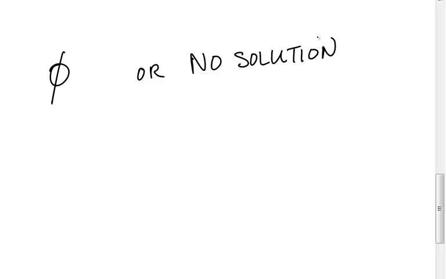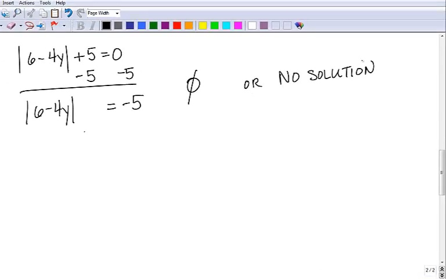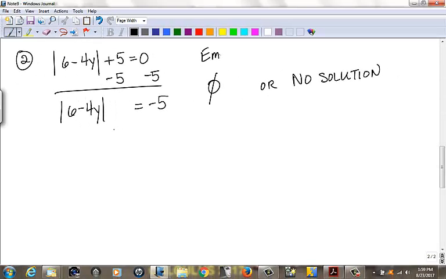Because I don't care how hard you try, any number you put in there, when you take the absolute value of it, it's going to be positive. So, if you get an absolute value equal to a negative number, just say no solution. This is the symbol for the empty set, if you have not seen that before. That's all you need to write. It is okay to write empty set, and you're done. Or if you don't like writing that, you can say no solution. That was a great problem.